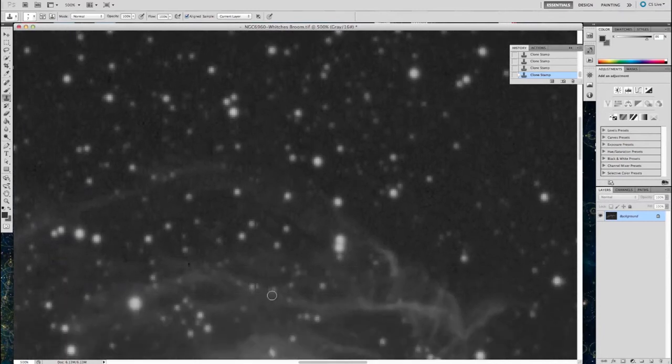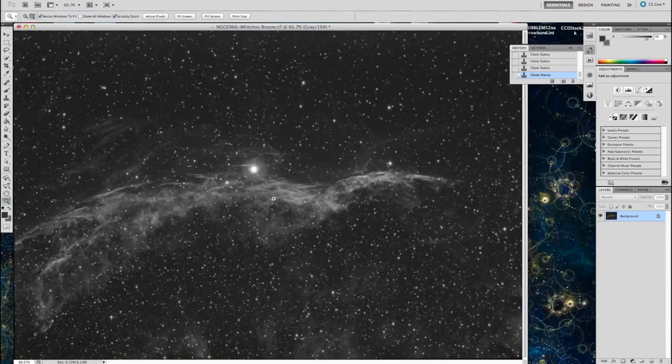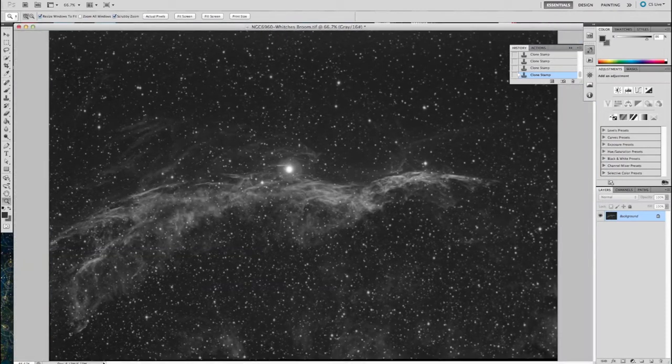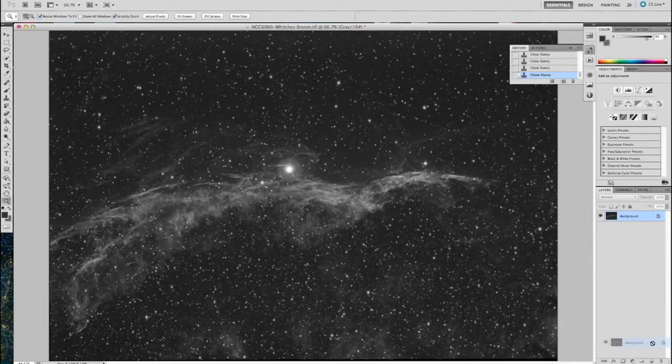Once you're happy, just zoom back out and take a look at the image. No one would know that there's a bloom there at all prior to the adjustments. So this is where we do get into the realm of generating, yeah, very good images, astro images. That's what we want to do. We're not producing scientific data. Otherwise we wouldn't care about these artifacts.